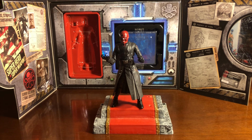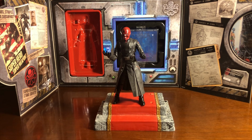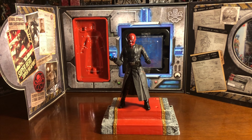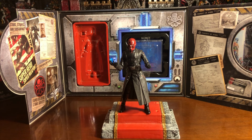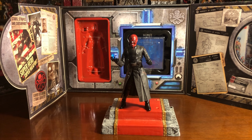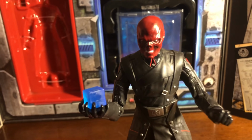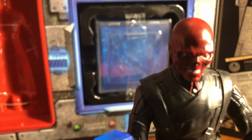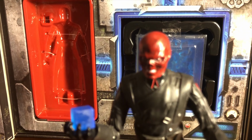Alright guys, so this is the Red Skull from the San Diego Comic-Con exclusive box set, the Red Skull and the Tesseract. This is from the movie Captain America, the First Avenger. Getting directly into this figure, I like what they did with the Red Skull. I like what they did with the head sculpt. If you look at the head sculpt there, very detailed Red Skull head sculpt.